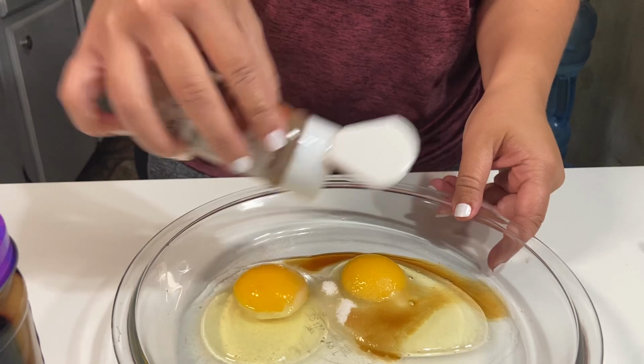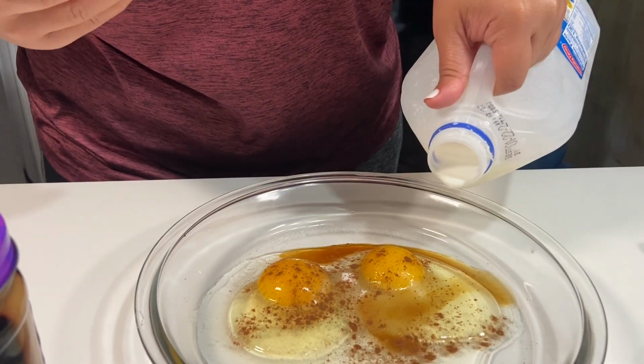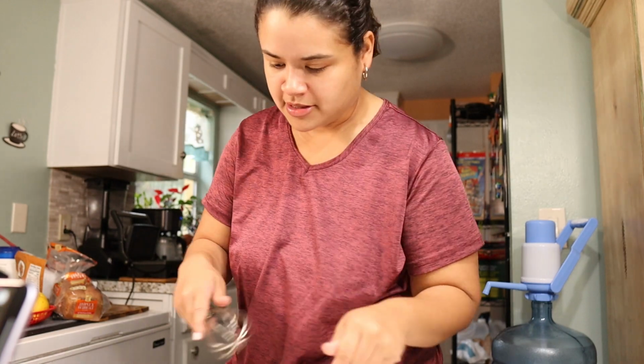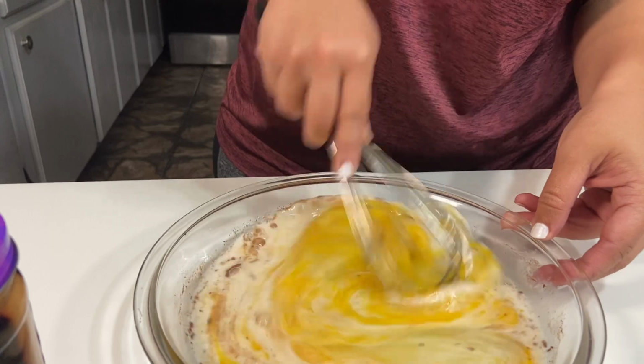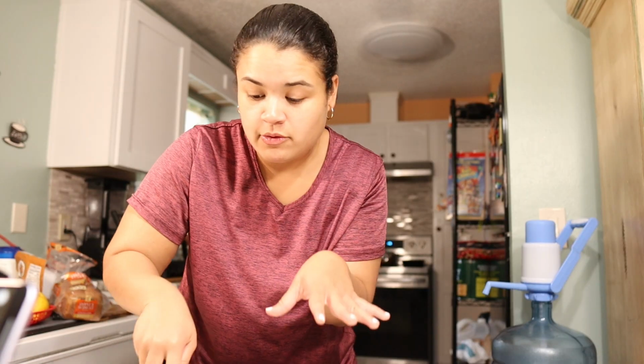And this is optional, but I'm gonna add some cinnamon powder because I love cinnamon powder. And please add milk. A whisk, period. And be gentle, okay? Be gentle. And then just whisk it up. Make sure you mix this very well, okay? We don't want no egg whites floating around.